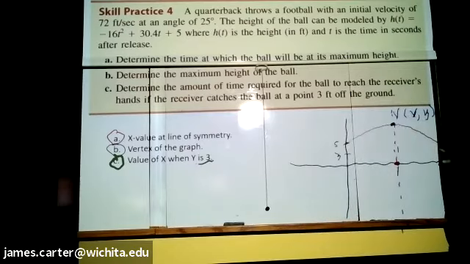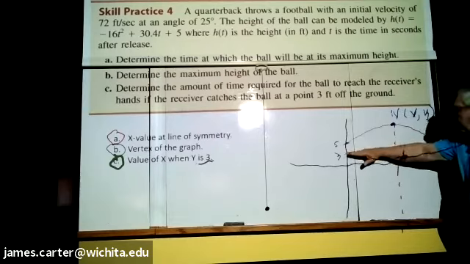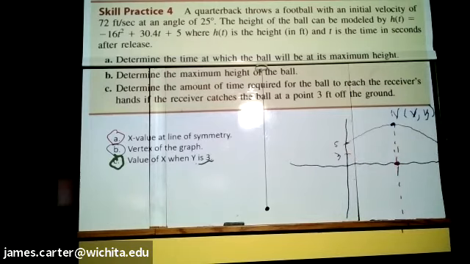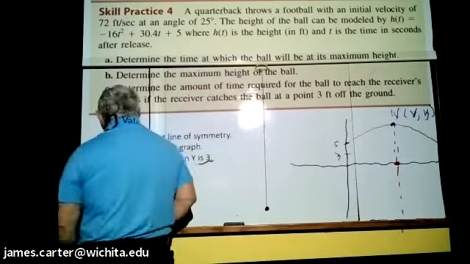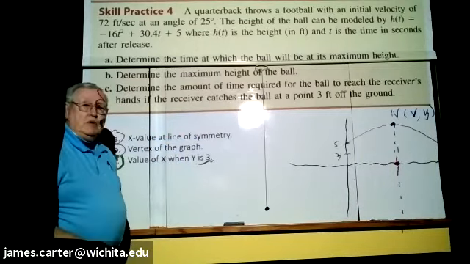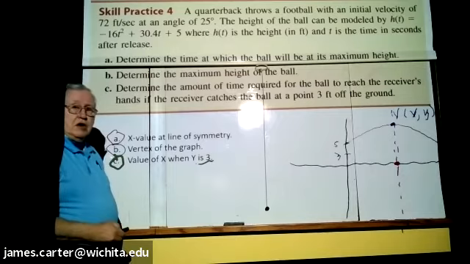Well, you graph this thing and it looks something like this. The highest point, all you do is trace the graph down and see what the x value is. That's also your line of symmetry. Your vertex here, the y value is the maximum height. For when it is over here, you just go over and see when y is 3, read across and see where the graph intersects and read the x value. Then to find out how hard it's gone, well, this one's kind of got nasty numbers in it, but we would work it just like all those others that we've started with.